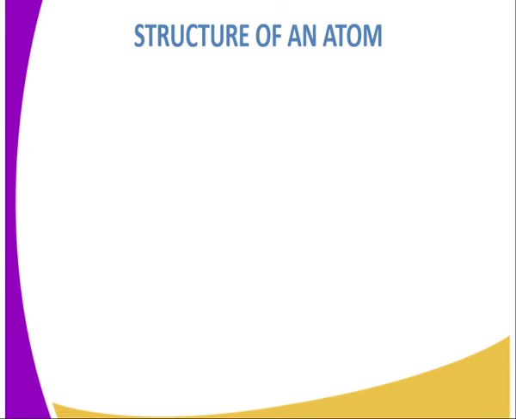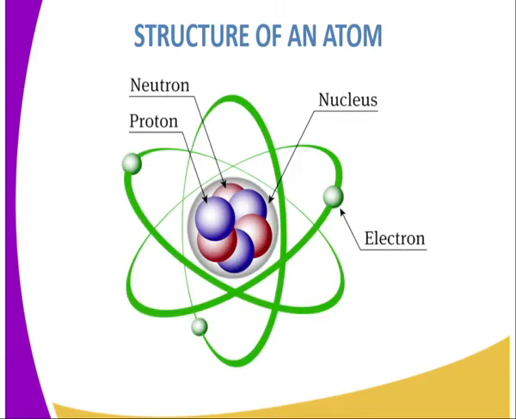Now that we know what an atom is, how does it look? What is the structure of an atom? An atom is microscopic — it cannot be seen by our naked eyes — but it is made up of other tiny particles which we refer to as subatomic particles. We have the nucleus, which is the center of the atom. Within the nucleus we have two particles: the proton and the neutron, which are referred to as nucleons because they are found within the nucleus. Surrounding the nucleus is an energy level, where we find another particle called the electron, which revolves around this region.